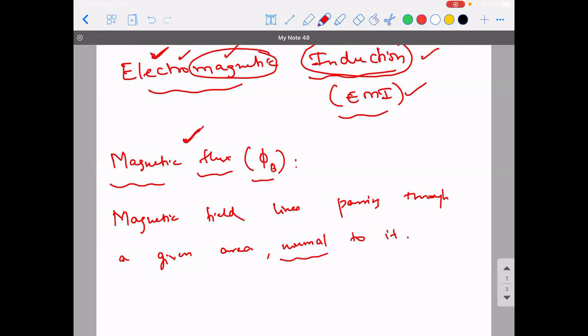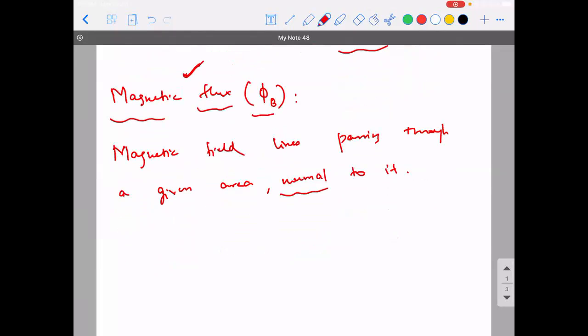Because the definition of magnetic flux says particular area, you need to talk about the magnetic field lines that are perpendicular to a given area. That is what you need to be careful about. That is the first point. The second is, how do you think the formula for magnetic flux is going to be? Obviously, it is B vector dot A vector, where B vector stands for magnetic field and A vector stands for the area. Or it is B into A into cos theta. So it is going to be BA cos theta.